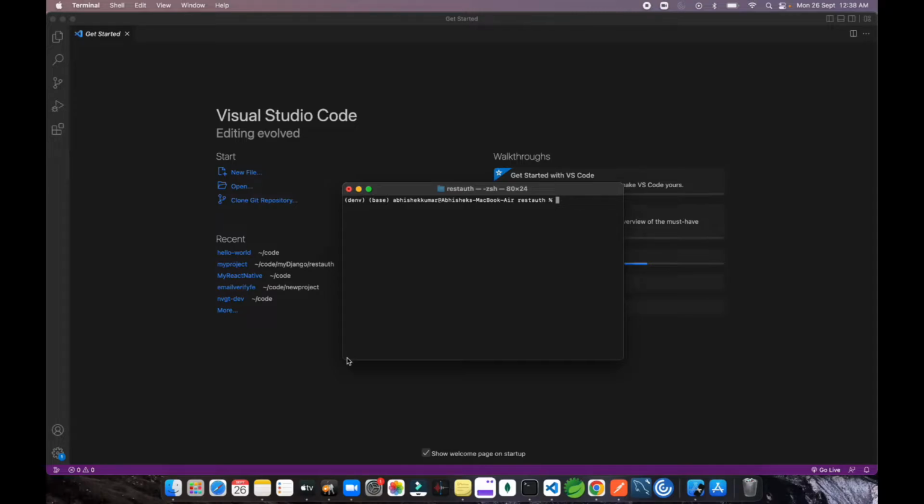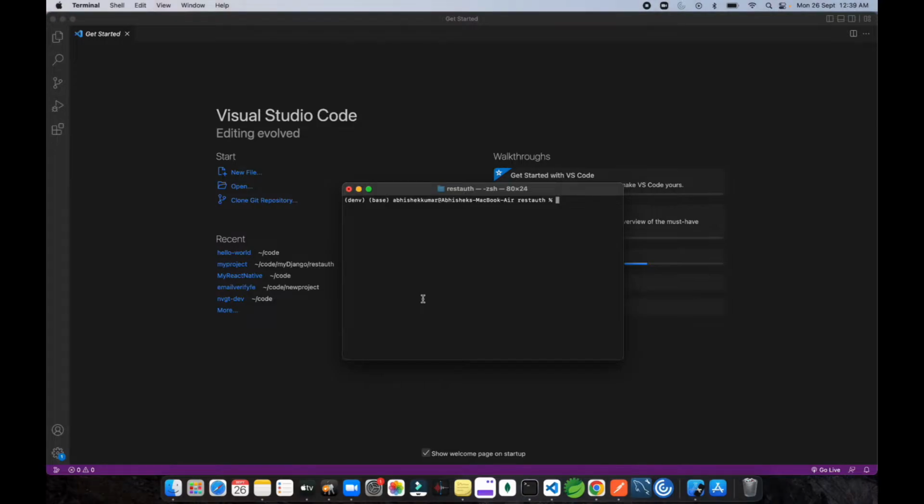Today we're going to be talking about Django REST authentication. We're going to be doing JWT authentication in Django, because there are several kinds of authentication systems that you can use, like basic authentication, token based authentication, and others. But this is the third party JWT authentication that we're going to do. If we are making a production based application where we need to get an access token and refresh token, then definitely we need JWT tokens. So that's why we're going to use that.